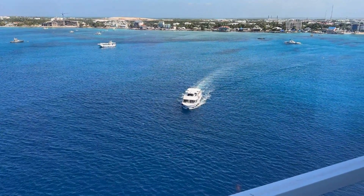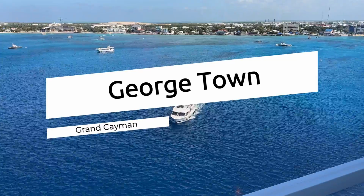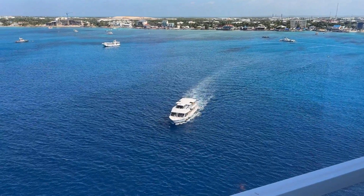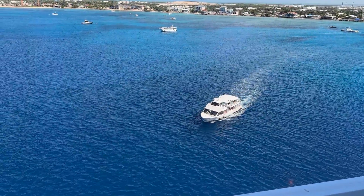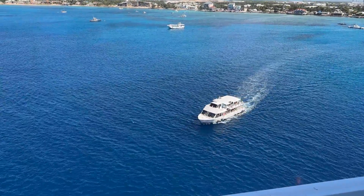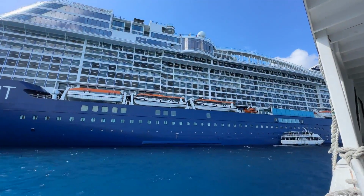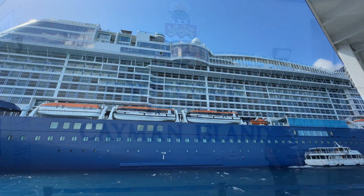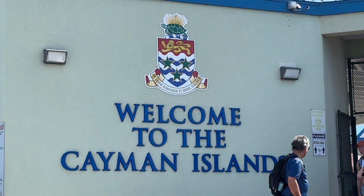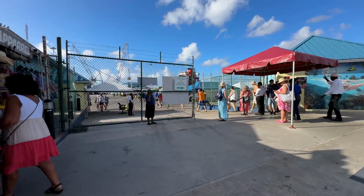And that brings us to day 6, Georgetown, Grand Cayman. Georgetown was an easy day for me. I had booked a stingray excursion to go swim with the stingrays, but because of the cut on my hand, I canceled that. It was a tendering port, so all I did that day was take a boat over and do some walking around. I kept it really simple, took some photos and video, looked in a few gift shops, and headed right back to the ship.